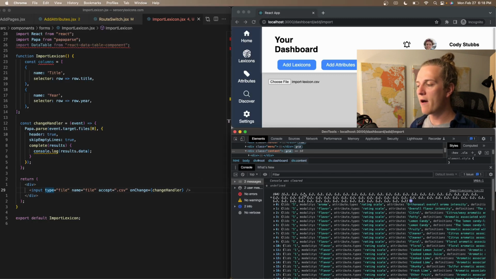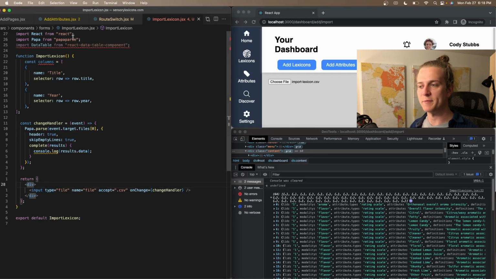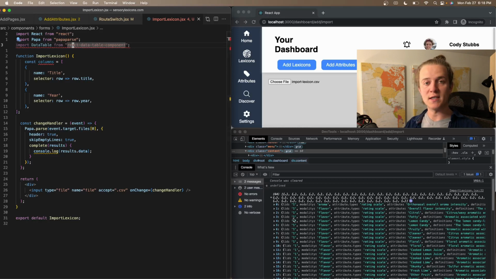So I am just starting to get familiar with this Papa Parse and the React data table component. Papa Parse is going to allow me to parse the CSV into some sort of JSON or this array specifically, to be able to then modify that and check the data that they're importing in a bit more systematic and browser-friendly way.